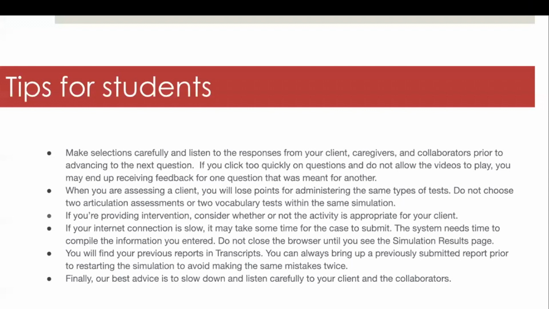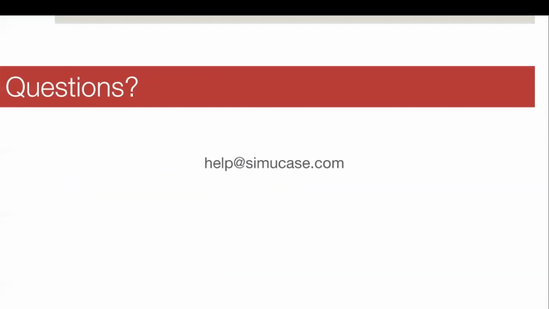If your internet connection is slow, when you're hitting submit, please give the page a moment to catch up. Do not close out of your browser right away. We want to make sure it successfully saves your information upon save and exit. As I mentioned before, you have access to all of your transcripts. So use the information that you've done with your previous submissions to help you and learn as you go. So you'll know what mistakes you've made and you can improve upon that with your next attempt. And then lastly, slow down. So if you're clicking, it's hard to know where the feedback's coming in and what's positive or negative feedback. Listen to the response, take the information that they're giving you and help it guide your next decision that you're going to make. If you have any questions, feel free to reach out to help@simucase.com.